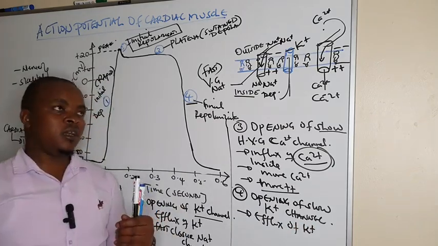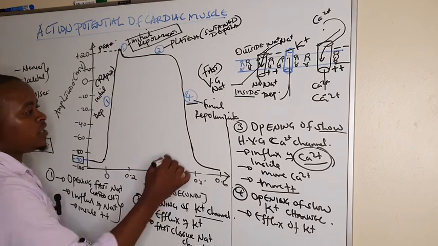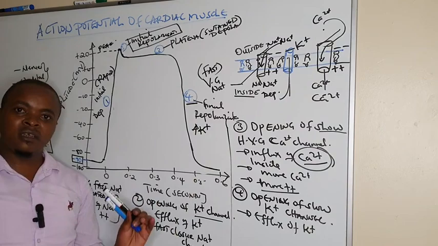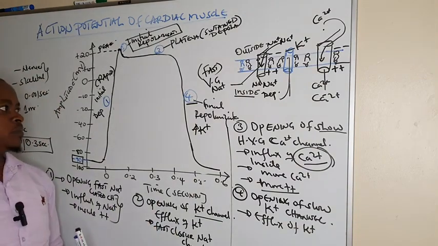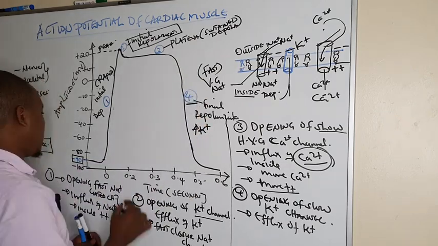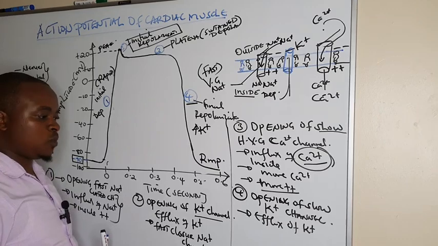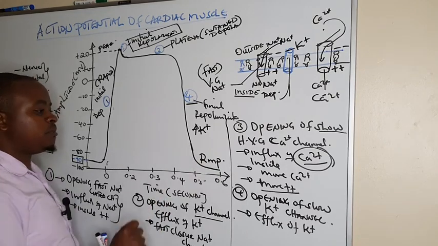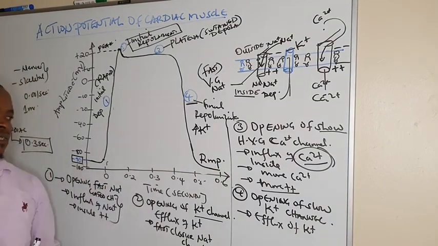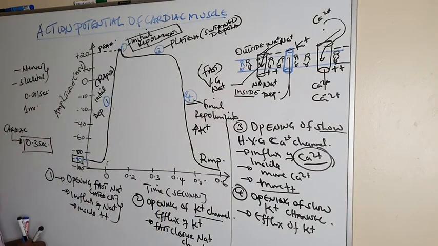Potassium ions are moving out as the calcium is crossing in. So the degree of efflux of the potassium ions is higher than the influx of calcium. And this is what brings about repolarization, restoring the resting membrane potential of the cardiac muscle. And after restoring the resting membrane potential, it has even a longer refractory period, which allows the cardiac muscle to continuously contract.